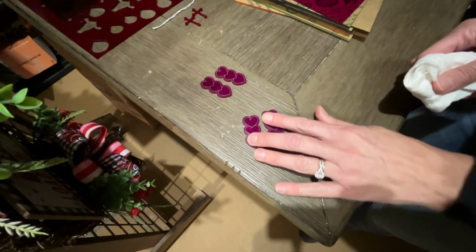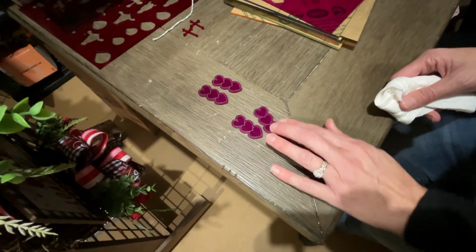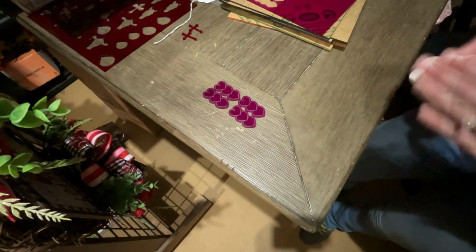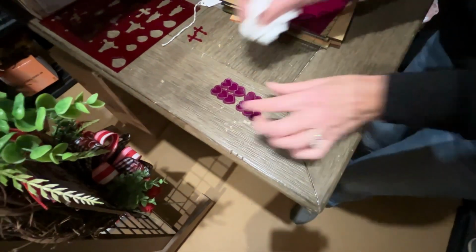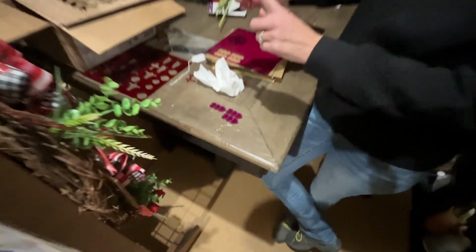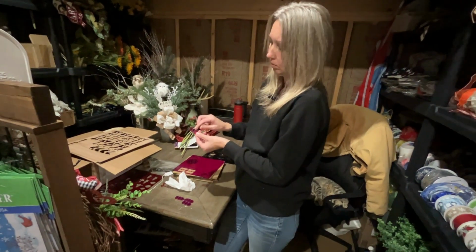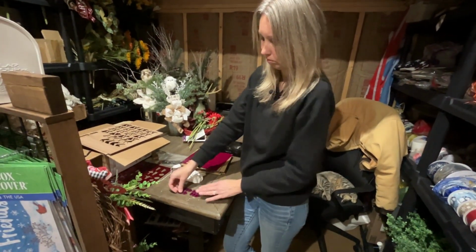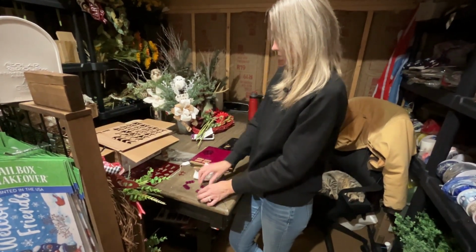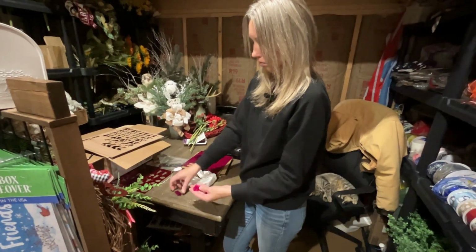Well, I think we're going to be okay, don't you reckon? You could just do one heart. Well, you could do one big heart or however you want to do it. Yeah, but that's just a stackable one. It's kind of like you were looking at earlier. You probably could put a little saying in there if you wanted, like love or X's and O's. There's all kinds of stuff you can do with this thing. We're still trying to figure it out, but at least we can create a few things with it. So I'm going to save that file in case we want to make some more of them.